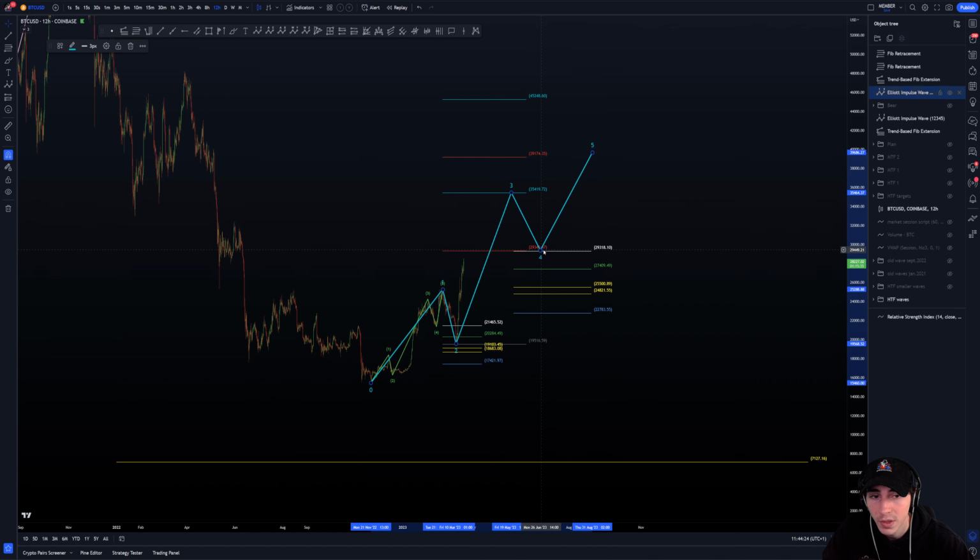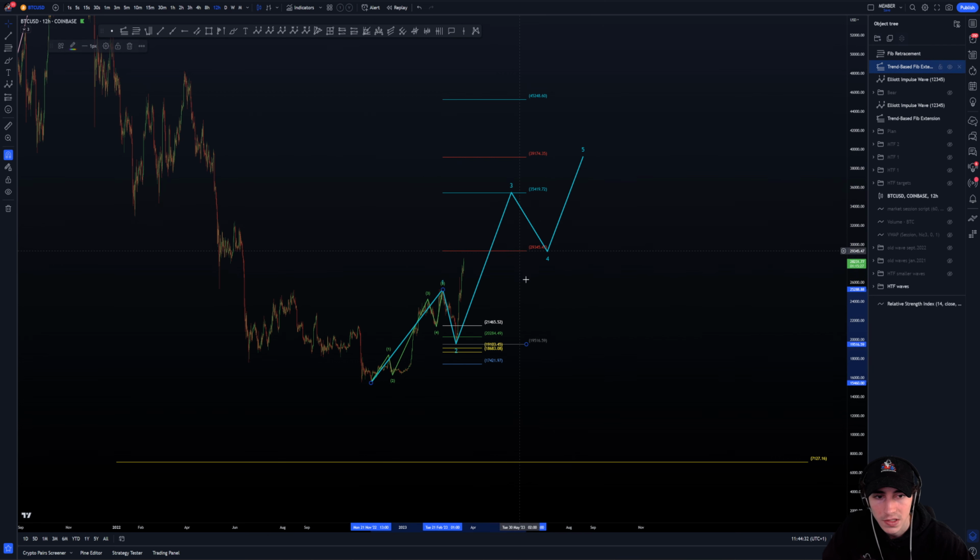Anyway, wave 4 31 here. This is a regular retracement after a regular wave 2. So once we have done this, bam, wave 5 120 extension. If you pull your fib like this, you can see that this is the most common target, 120 extension right here. Okay, so yeah, this is the most common impulsive to the upside.